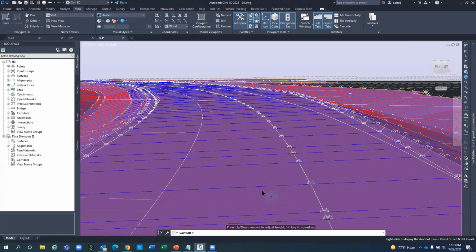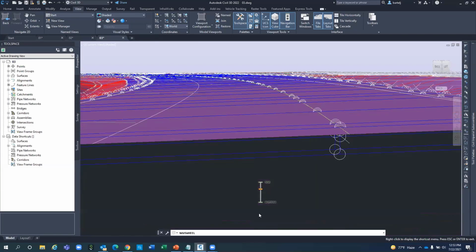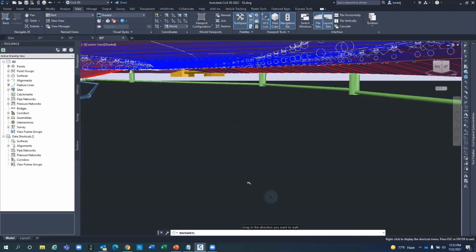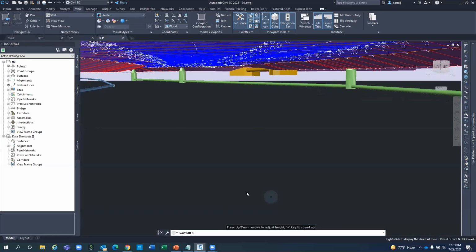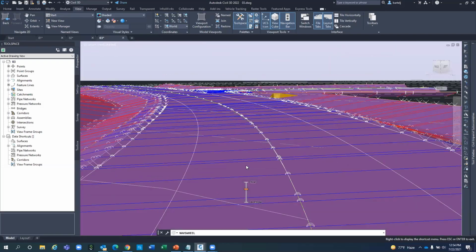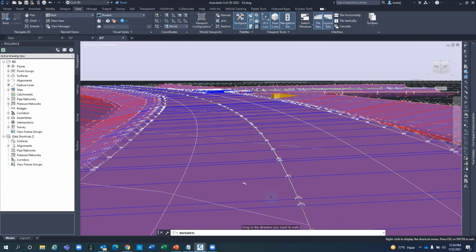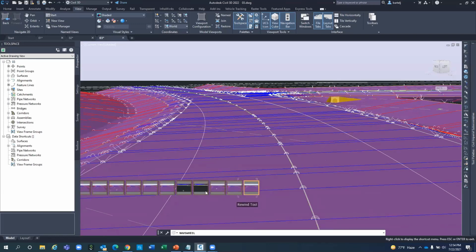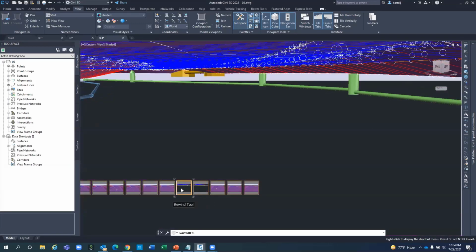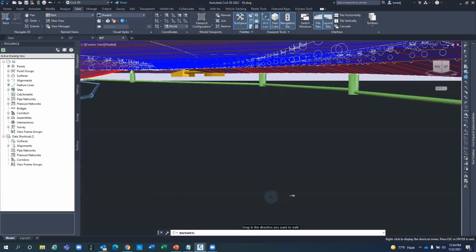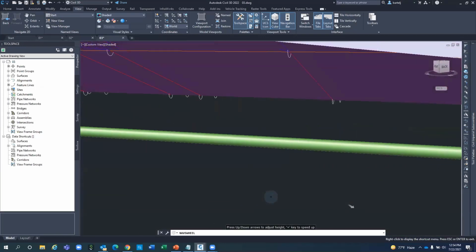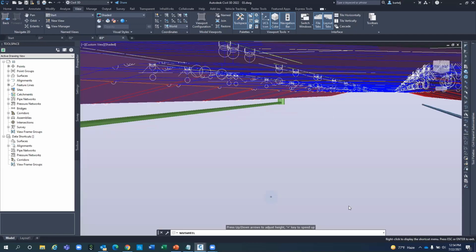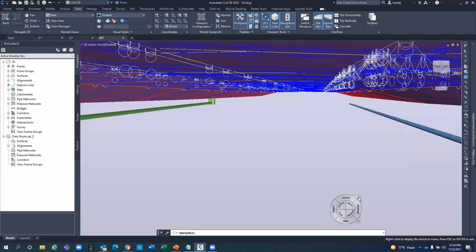If I want to see the utilities, there's an option here for up or down. I'll go down below the roadway. I can continue to walk underneath the roadway looking at the utilities. I can come back, go above ground, and continue to walk and move as well. While we're doing this, zoom, orbit, and pan are all the same as what you would have expected before. There's even a rewind, where I can scrub backwards in this command to see where I was, go back to that particular point, and then turn and start looking at the utilities going back the other direction. Fantastic tool for being able to navigate around the project.